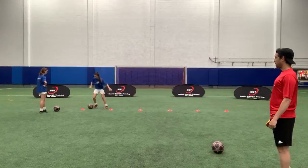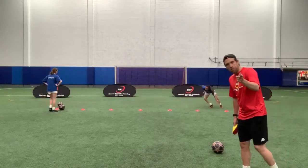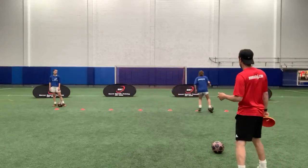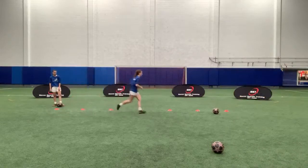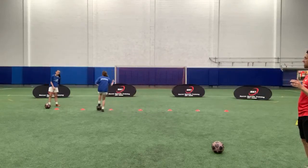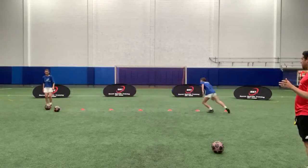Good. Look at last one. Come on. So last one for you guys at home. Last one for Emily. And last one for Brooke. And then we call it a day. Good. Now again, decision: you want to use your left foot, face the same way. You want to use the strong foot, you're going to have to switch sides, okay? So you pull with the bottom, push it over the outside, come forward with the other. Very good, Emma. And she's officially done.